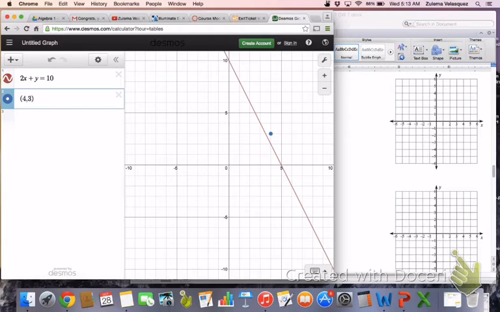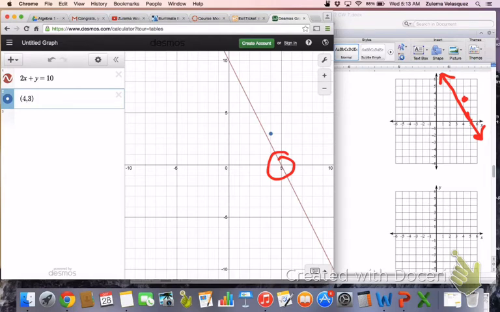Our point is 4, 3. So I'm going to go 4 to the right, 3 up. That's where my point is at. I'm going to do a quick sketch. I notice that on my graph, the line intersects the axis right here at 5, so I'm going to make sure that shows up right here. I'm just going to do a quick sketch. That didn't come out very nice. Let's try it again. So again, just a quick sketch that kind of looks like what it's supposed to look like. So let's move on to the third one.